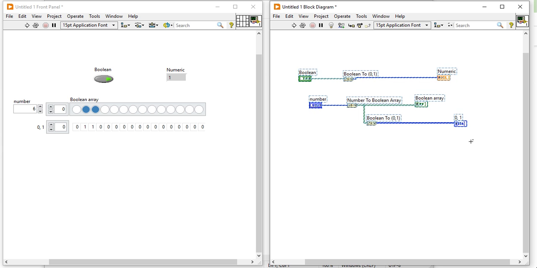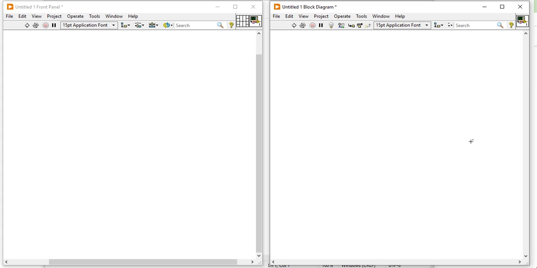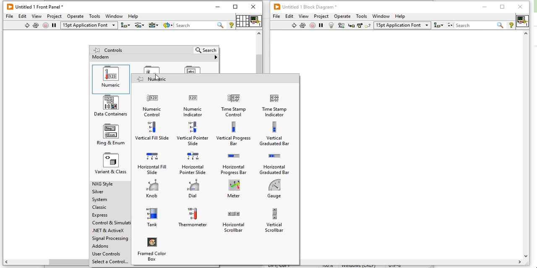There is one more strong concept still remaining about the boolean, that is the mechanical action. Boolean control has 6 different mechanical actions. First I am going to show you one example.